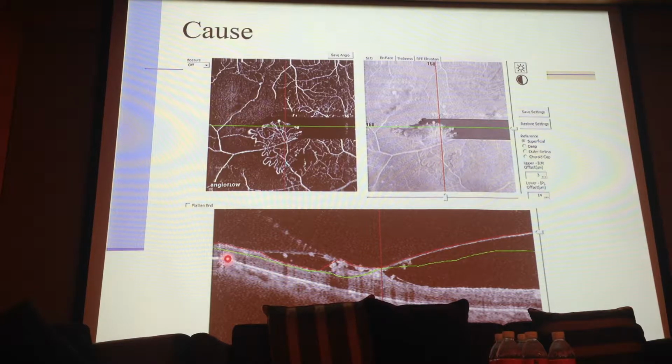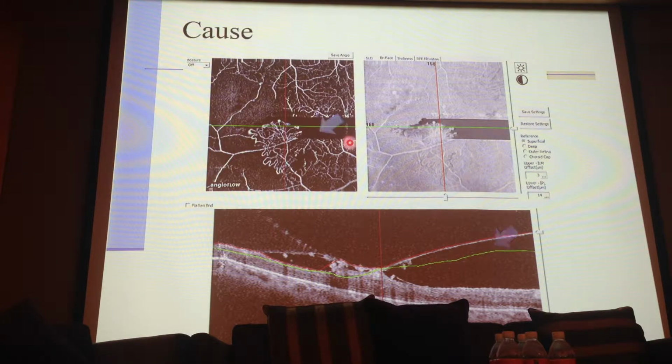See, it walks through inside the retina, superficial looks good, but then walks into the vitreous instead of the retina. So that's why we get the black band over here. Because there's no flow inside the vitreous, it is totally dark. So that's how we can identify what caused the problem.